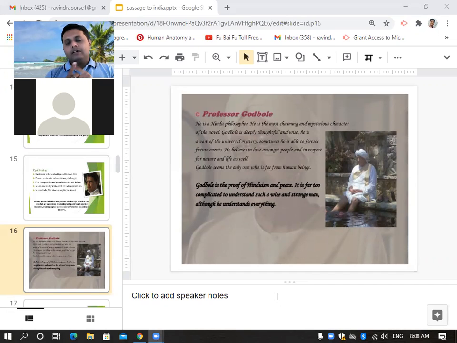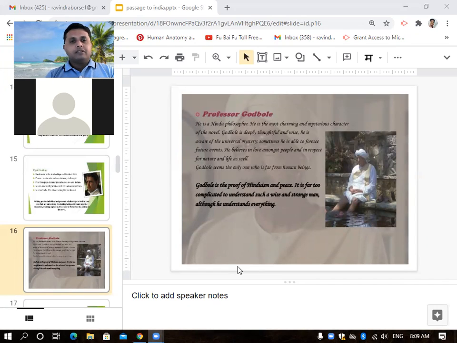And Godbole, Dr. Aziz, and Mr. Fielding, right? These three are good friends of one another. I repeat, Godbole, Mr. Fielding, and Dr. Aziz. They three are good friends of one another. See, Fielding is British, Dr. Aziz and Godbole are Indians, right? And all three of them believe that we should have friendship.